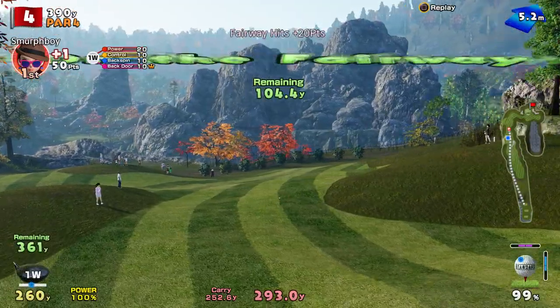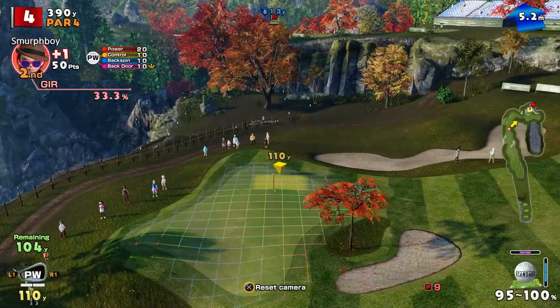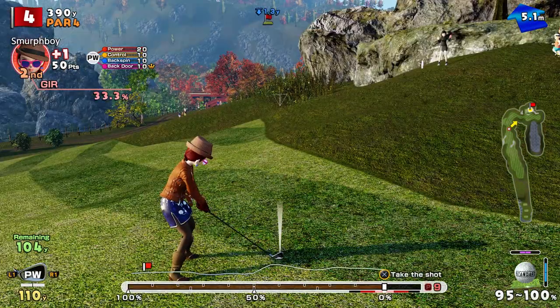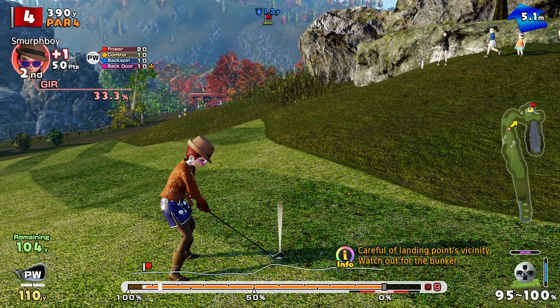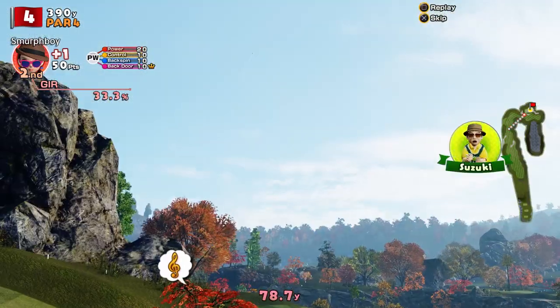I need to make some notes. I think that's a better shot. So 105, balls above our feet. On the actual fairway for once. Bit of backspin on it. Bravo!